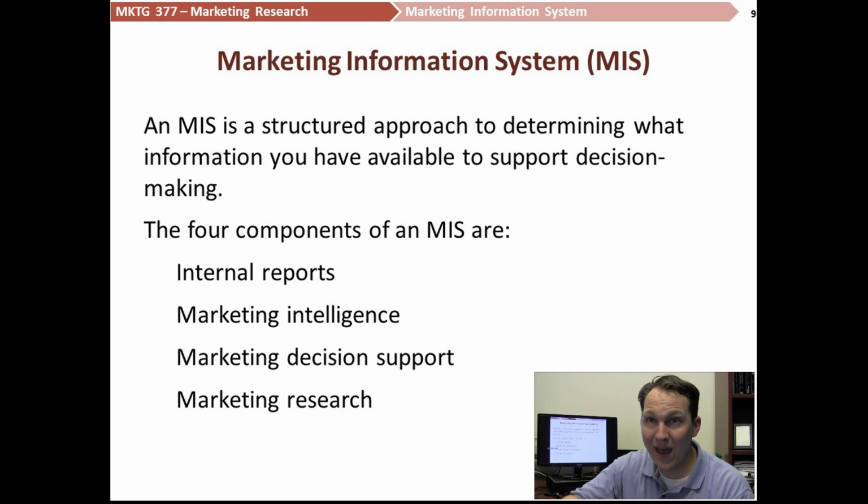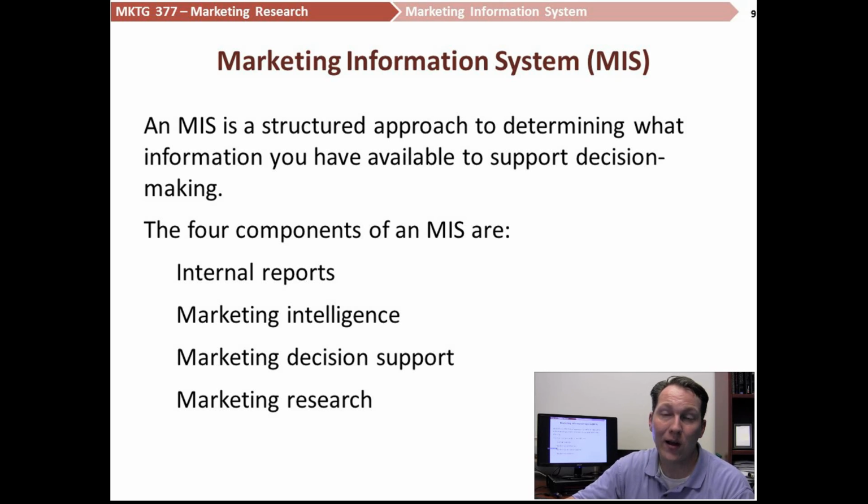So an MIS, by the way, don't confuse it with a management information system. It's a term that we marketers have appropriated and used in our own acronym. Marketing information system is a structured approach to determining what information you have available to support decision making. So when you have a decision that you need to make, you should consult your MIS. Many organizations don't have their MIS formalized in quite the way that they should to support decision making, but it's never too late to set one up.